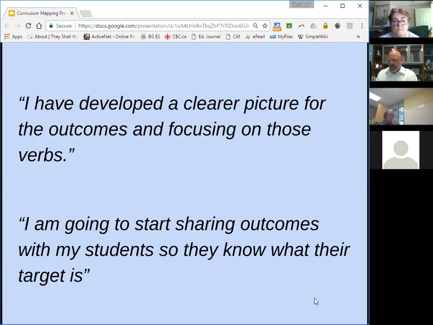It's also been amazing as we've moved forward, Brett, back to your question, looking at this new draft scope and sequence in the Alberta curriculum. We've had teachers who've been focused on what verbs mean in curriculum mapping. When I brought teachers back in to look at the draft scope and sequence, I could tell who'd been in for curriculum mapping. They were circling verbs. They were seeing if there was an appropriate development of the verbiage in the outcomes from one grade to another. They were starting to look at those things. So we really did have some solid connections in learning on the teacher's part. So we know that we're having a difference.